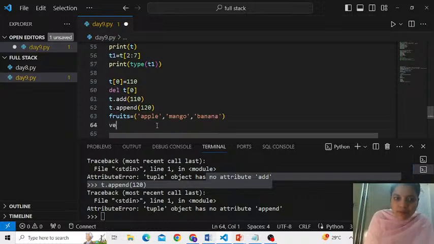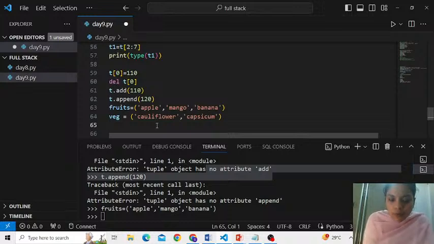And I have some vegetables here. Let me call it veg. Say cauliflower, and some capsicums. Let me run these two lines of code one by one.